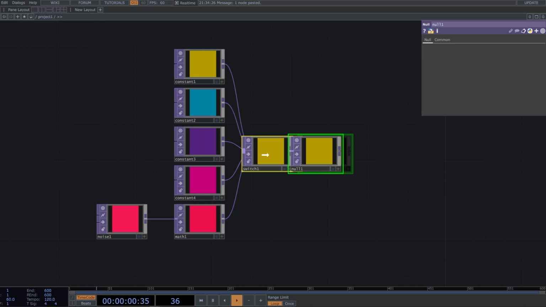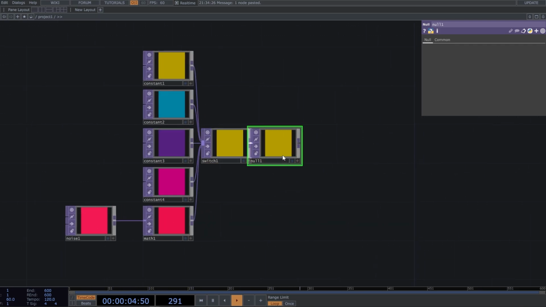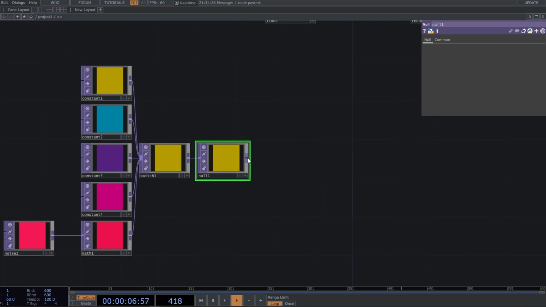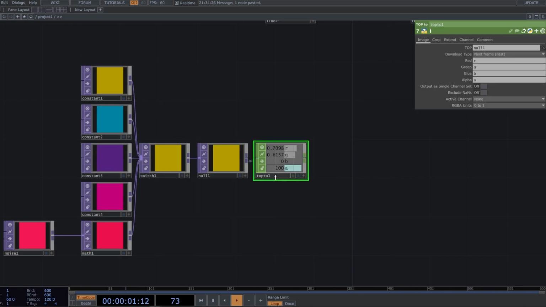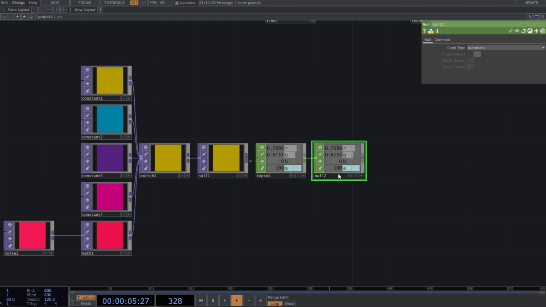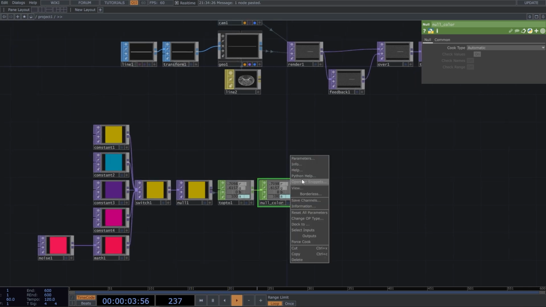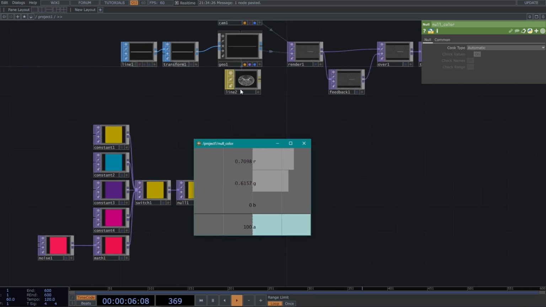And to see this color in the material, we need to change this color to chop, to chop. And finally a null. This null, we can rename it null color, and we can export this to the color of the line.